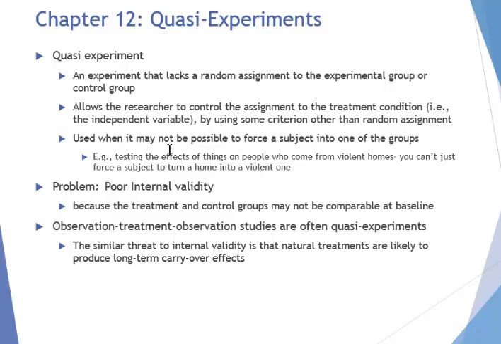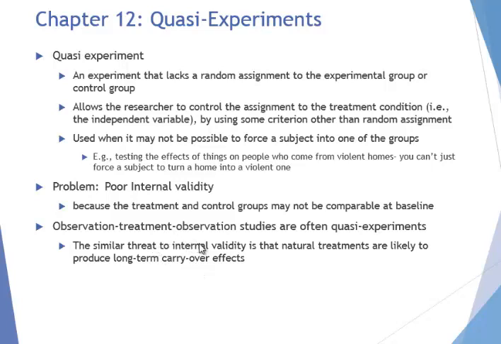One possibility is because you just have no control over who gets assigned to what. For example, if you're testing the effects of things on people who come from violent homes, there's just no way to reliably establish that. You can't, for example, go to somebody's home and say, for the next year I want you to have a violent home. You can't do that. You have to just take your groups as they are. So even though they have poor internal validity and really increased possibilities of confounding variables, people from violent homes may also come from low income or low education homes. There may be other confounding variables that you simply can't control for, but you may just have no other choice. Certainly, again, better than nothing, as we discussed.